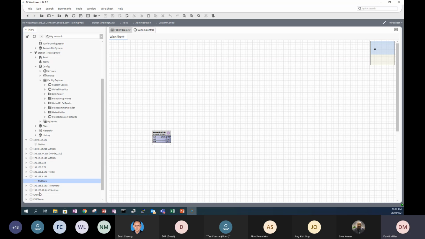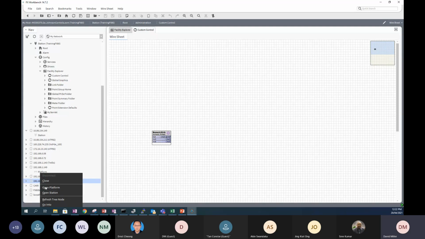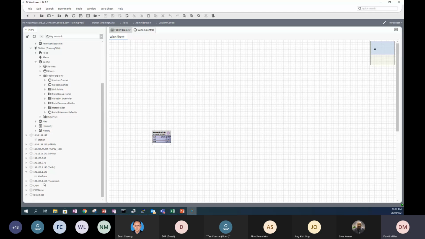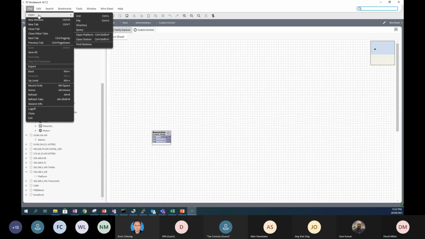And if you don't like them being there, you can always right click and I think it is close. And that will get rid of that particular item off the tree. And now it's gone. If I ever have to go back, all I do is go File, Open Platform, and away I go. And I put the IP address in and I'm away.